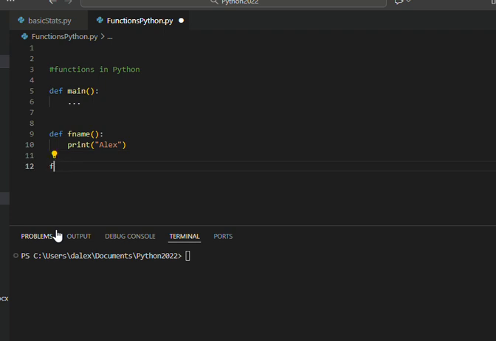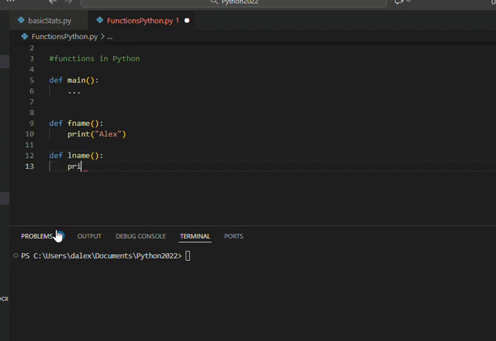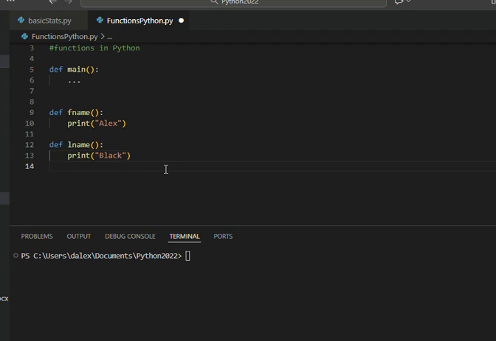I'm gonna have another function. I'm gonna say last name. And for this one, I'm just gonna print, I don't know, black. That's it. So I could have another function here.